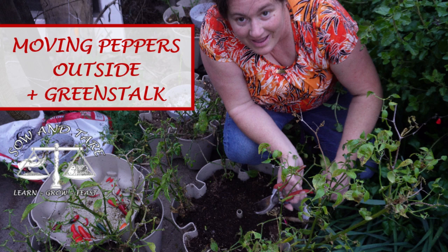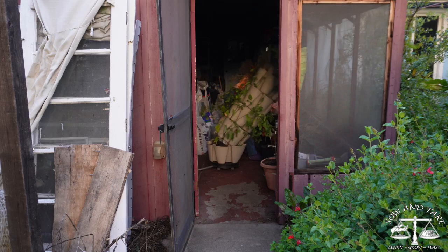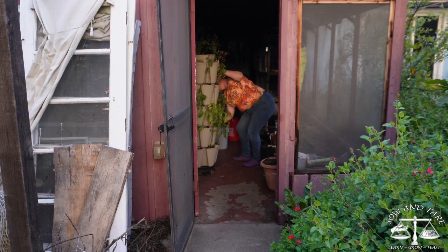Today, we're moving out the green stalk full of peppers, which overwintered in the screen porch, and you'll get to see what happens. All right. Well, that was not good.